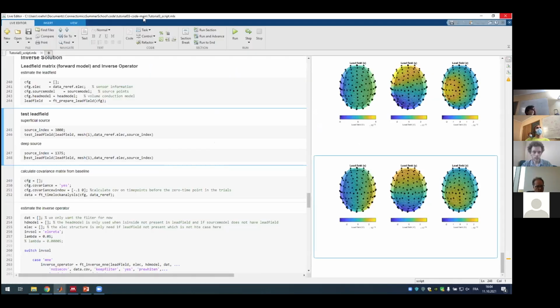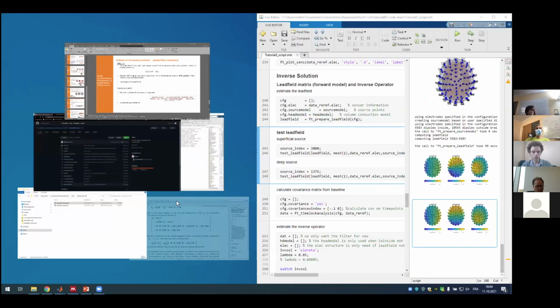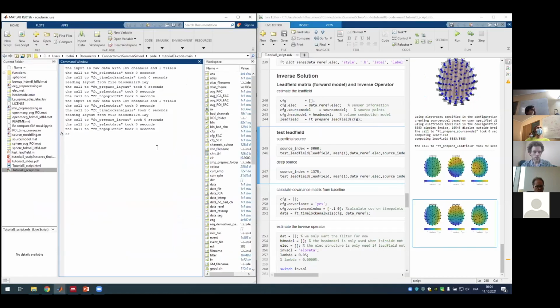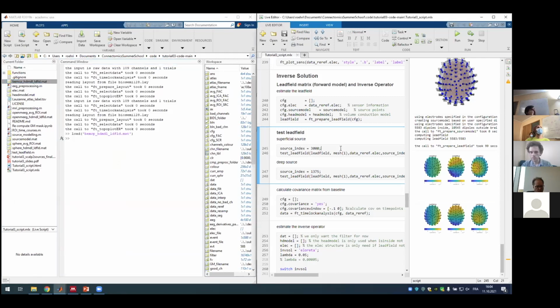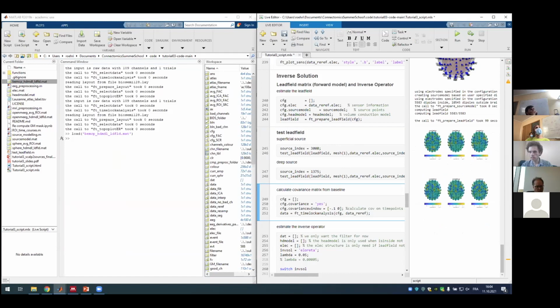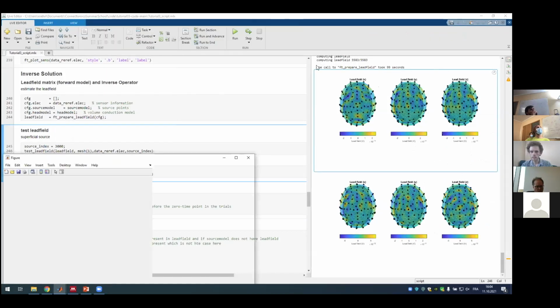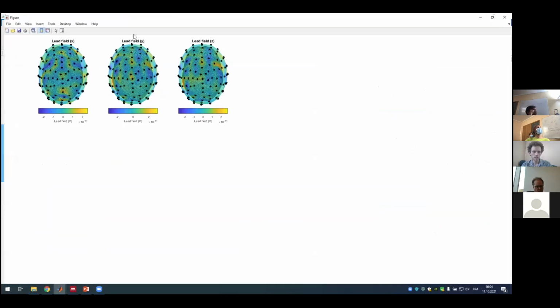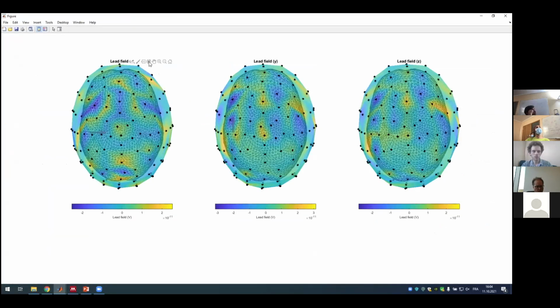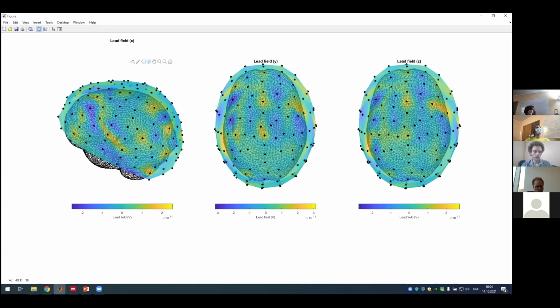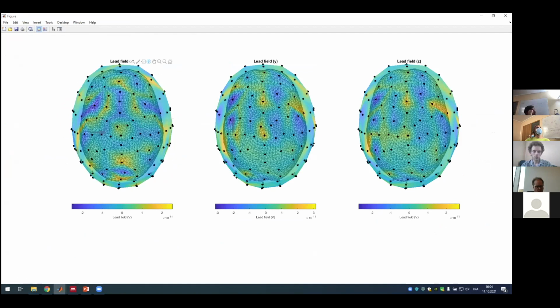Okay, so before, I mentioned that we had an issue with the BEM model, and you can actually verify that very easily, that it didn't manage to compute a proper lead field, because when you do the same analysis but with this model, you directly see that those topographies don't make any sense. This is very important to do before any further analysis, to verify that you have a smooth map.